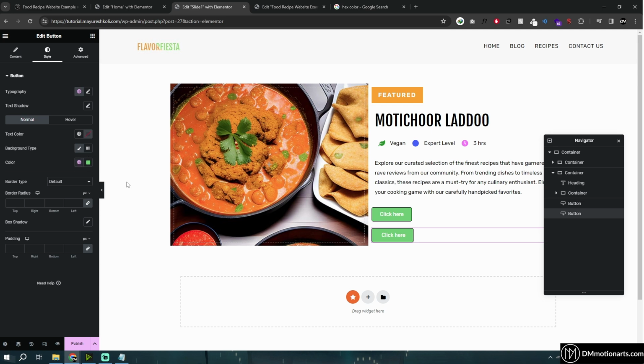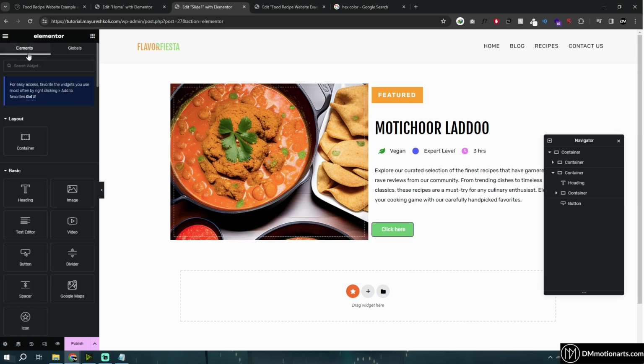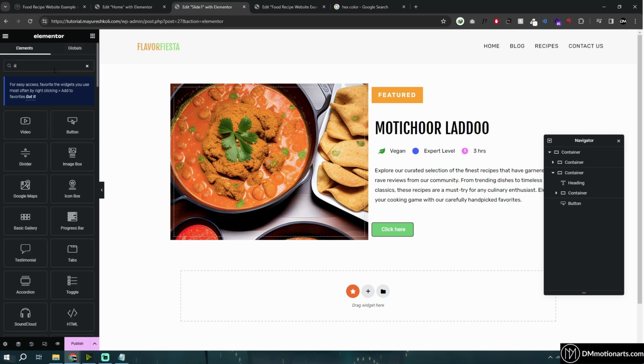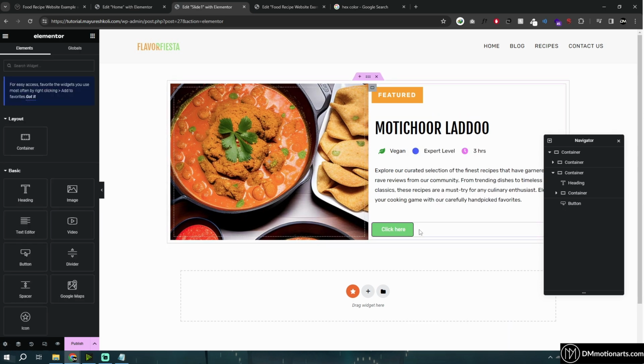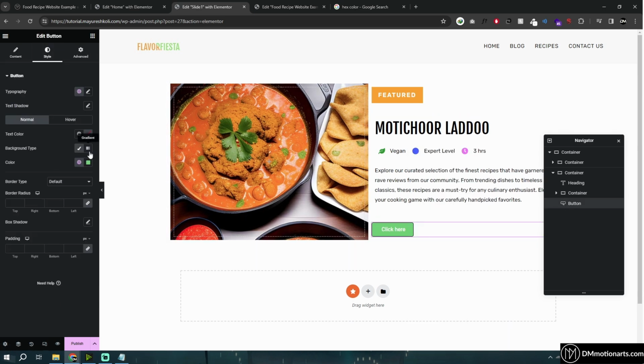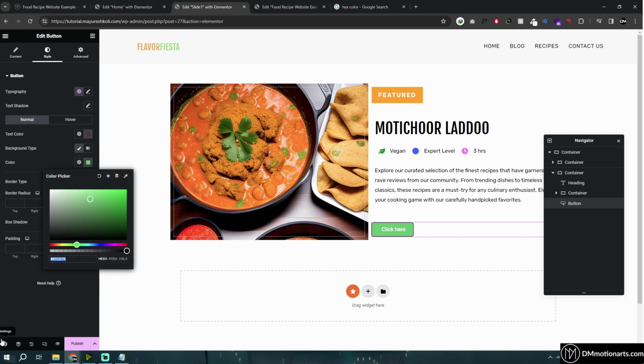When you make a button, whenever you drag it, it should have those settings rather than the default setting. I think this one I didn't choose, so just make sure you choose it right there.